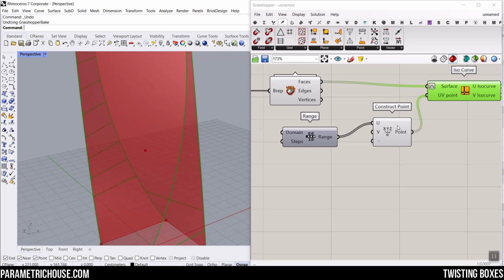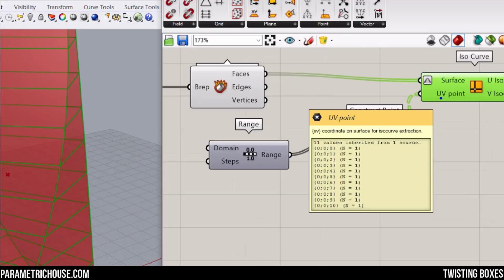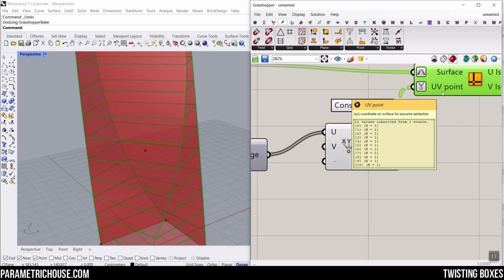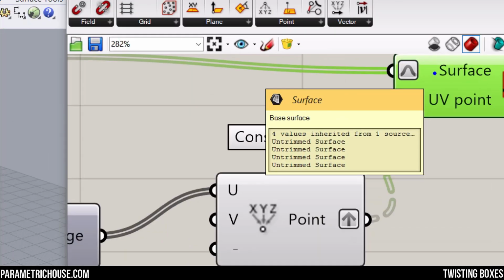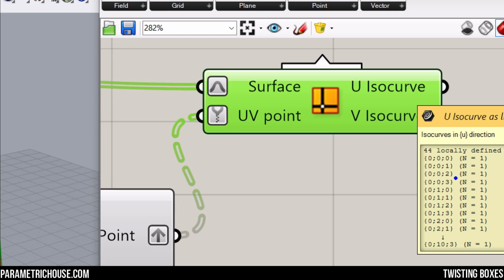A technique is by grafting one of these inputs, okay? If you don't know about flatten, graft, and those things, I think that this tutorial up here is really great for you to watch. But for now, if I graft the points, because one of those inputs is in groups, you can see that like a group, and you can get rid of those zeros by just right-clicking and simplifying that. Okay, you can see that now we have 10 groups here, but the surfaces are not in groups. So that's going to multiply that. It's like 10 groups multiplied by 4, and the output you can see it's like groups under groups. It's like that, okay?